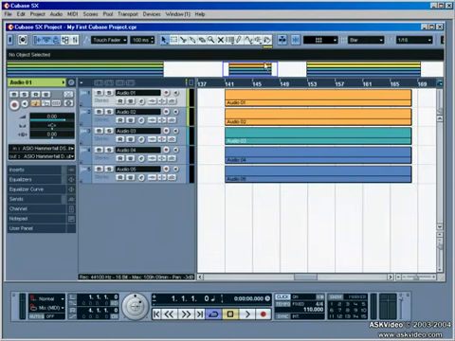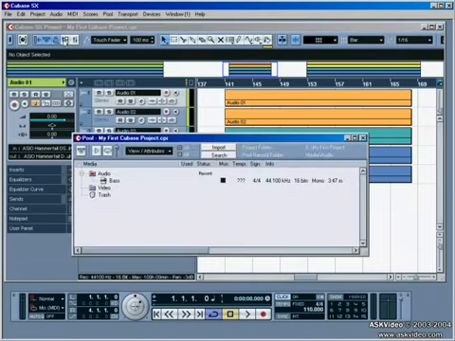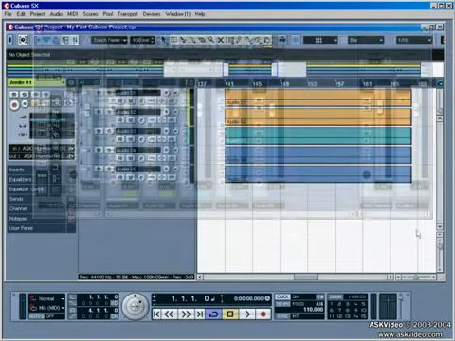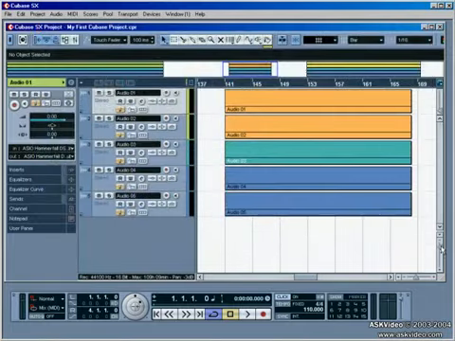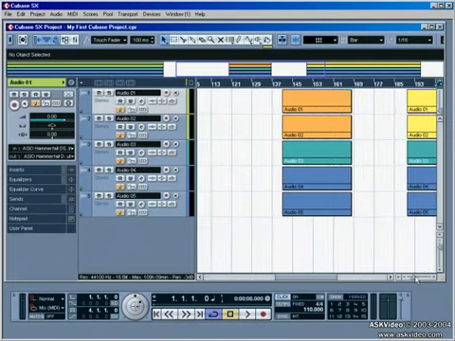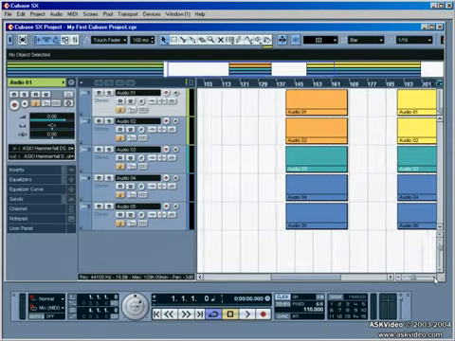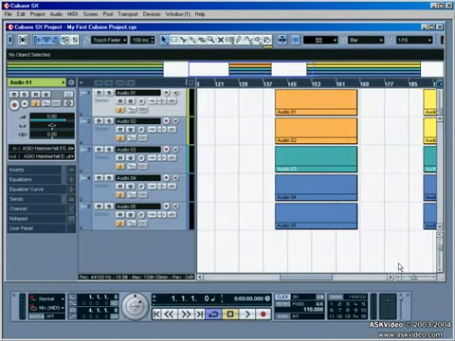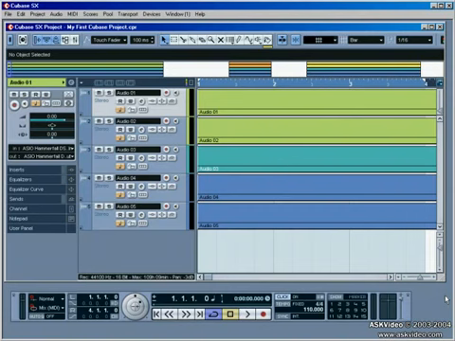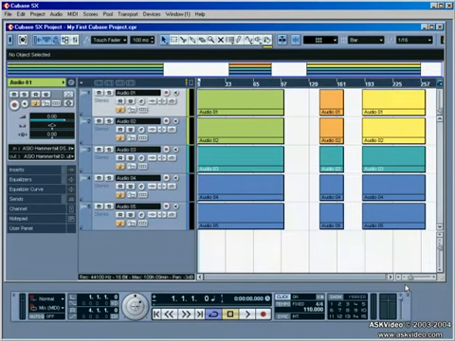The other 2 buttons allow you to open the pool and open the mixer, which are both discussed later. You can zoom in or out vertically and horizontally by using these sliders or plus and minus buttons here. If you want to zoom to your locators, you can select it by pressing this button. Or zoom full to see the entire project. You can make your own zoom presets by selecting Add and Organize.